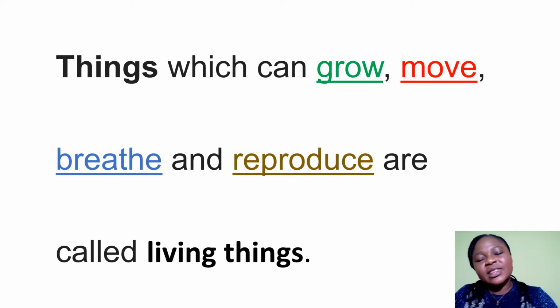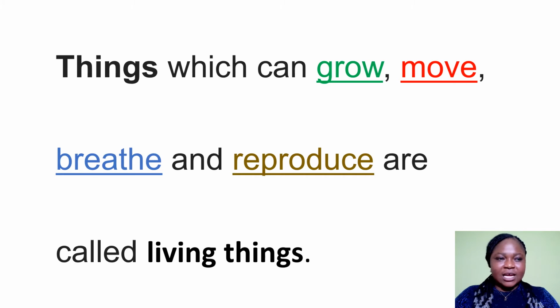Breathe. We say living things can breathe. Can you breathe in? Let's all do it together. Good. Can we try it the second time? We breathe in and then out. Good. Therefore, living things can breathe. Living things can do what? They can breathe. Animals are also living things. They also grow, they also move, and they also breathe.